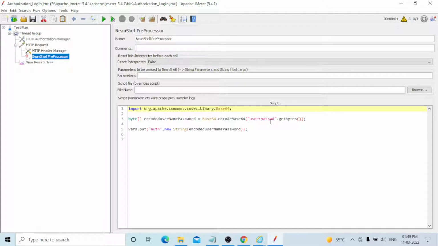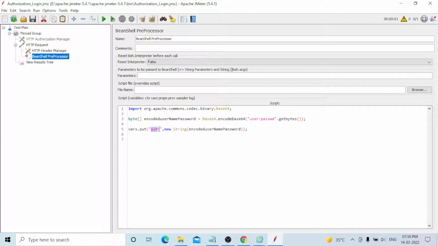This all username and password is encoded at Base64 level, and it will be stored in auth. Everything is a string, that reason I mention new String encoded username and password. Okay, now it's available.